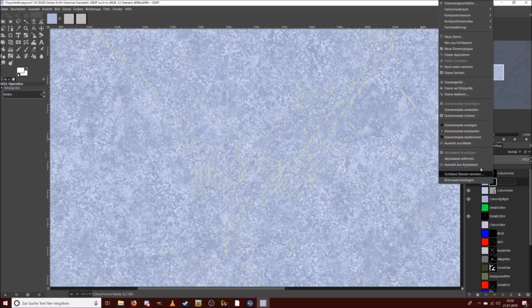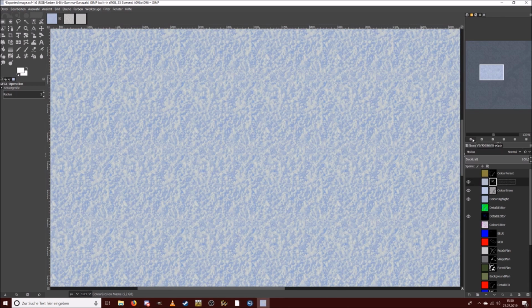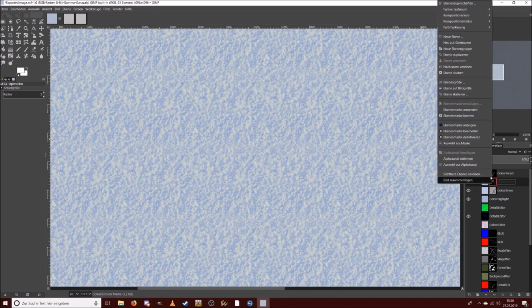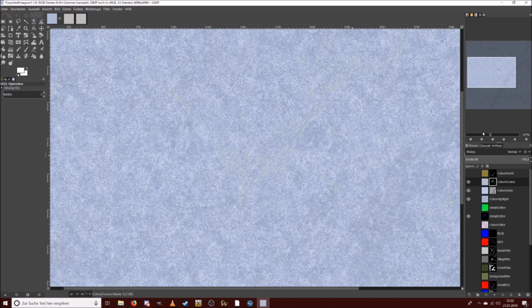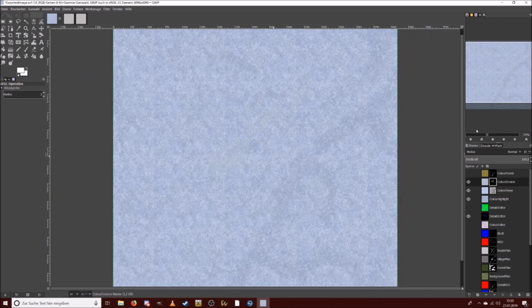If we deactivate the alpha layer, yep, let's leave it like this. That will probably look so wonky on your screen right now.